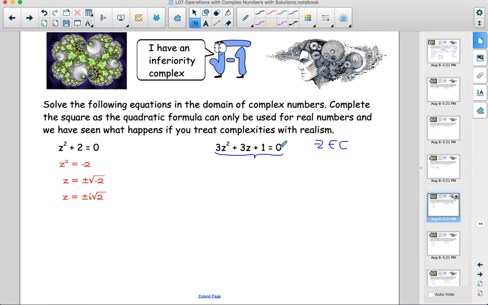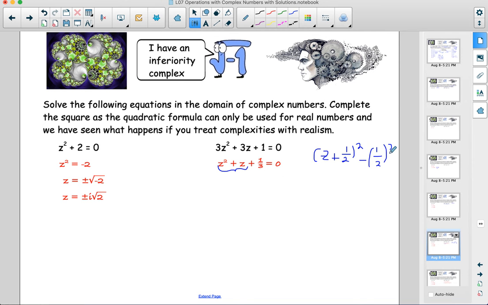Because we're solving and we have a 0 here, rather than factoring out the 3, we can simply divide everything by 3 and then avoid having to work with fractions when we attempt to complete the square. So let's divide everything by 3. We get z squared plus z plus 1/3 is 0. And now I'm going to need to complete the square in this part. A reminder that when you complete the square, we're going to get z plus 2 terms, and they have to add to z, so I need a half. So half of 1 is a half. Then I'd have to square that. And then I'd have to take away 1/2 all squared. That is how I will complete the square on just that first little bit.